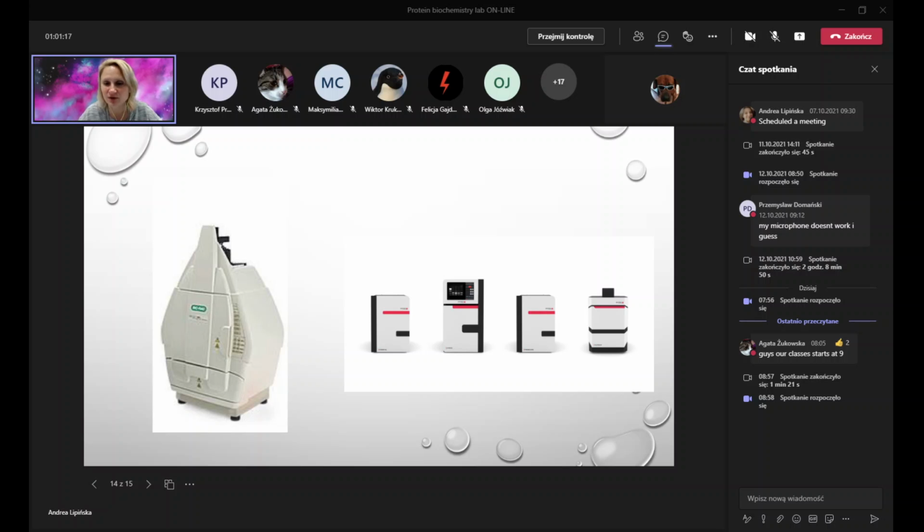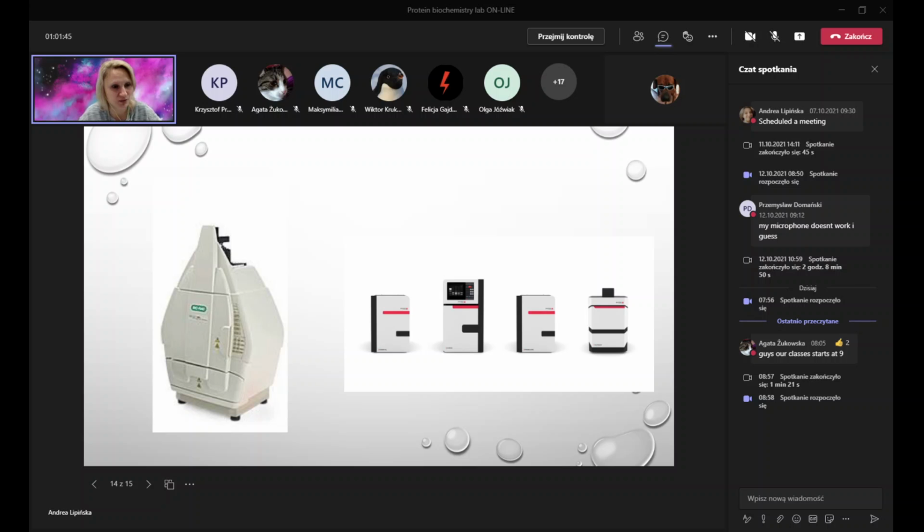But if your experiment is quite long and you end up in the evening and you don't want to stay for this extra hour, you can set up the wet transfer overnight, just go home, and in the morning you will get your proteins on the membrane. So there are pluses and minuses of each method, and it usually depends on the decision of the researcher.